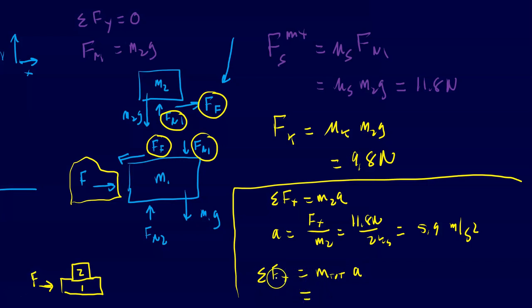Then what that would give us, I'd put in the total mass, which is 7 kilograms, times that acceleration of 5.9 meters per second squared, and that force I get to be 41.3 newtons. So what that means is these two blocks will stick together, and they won't move relative to each other all the way up to an applied force from the side. Because if I'm looking at these two together, the only force acting in the horizontal direction is the force F. And so that 41.3 is that force F.